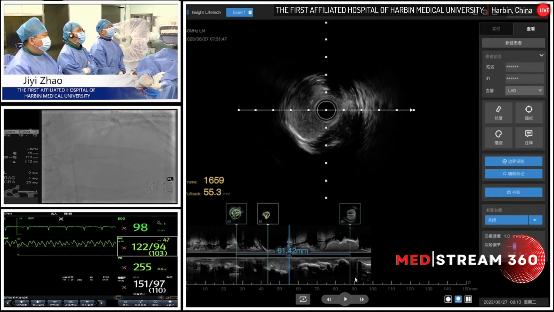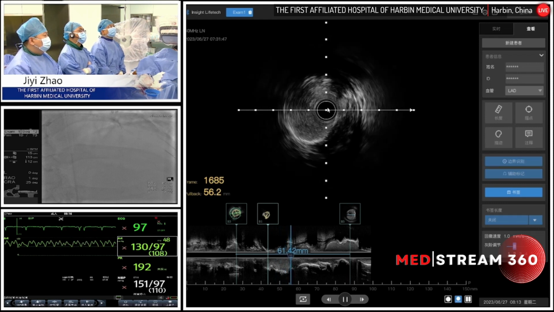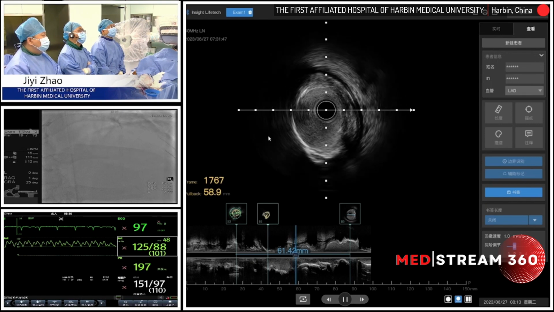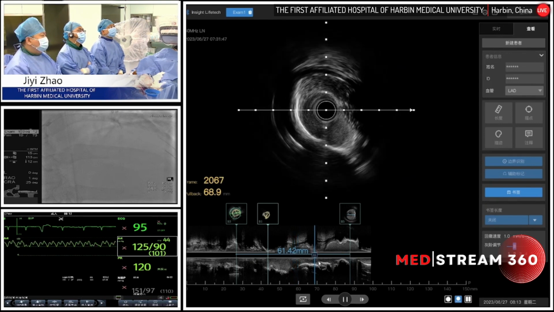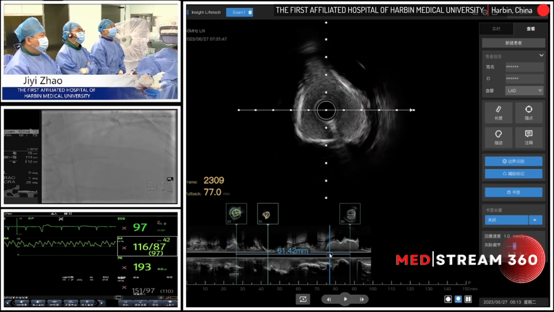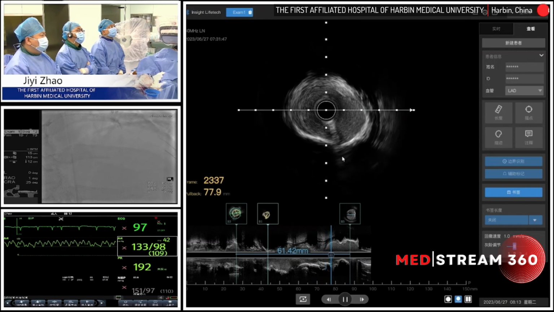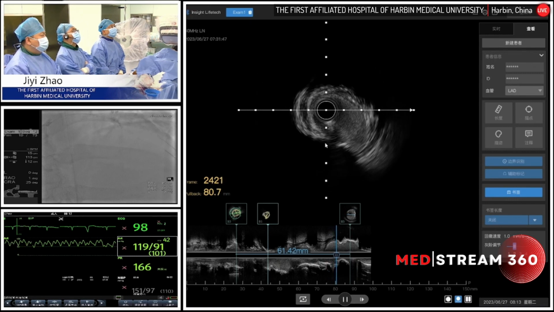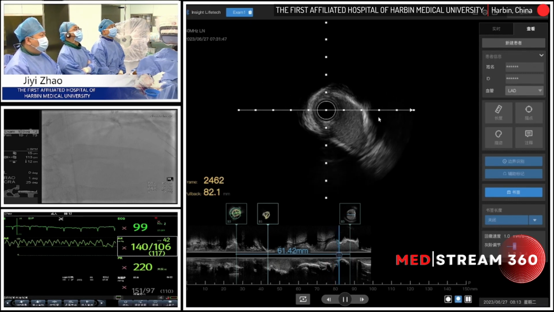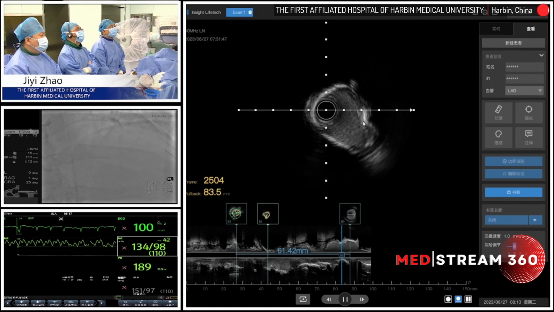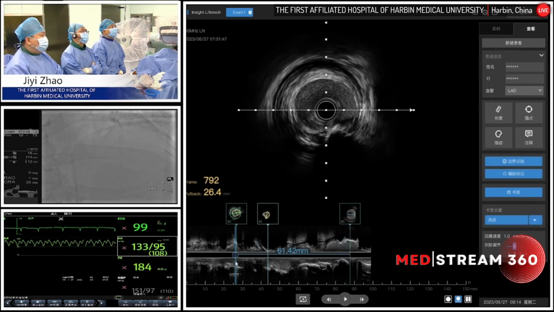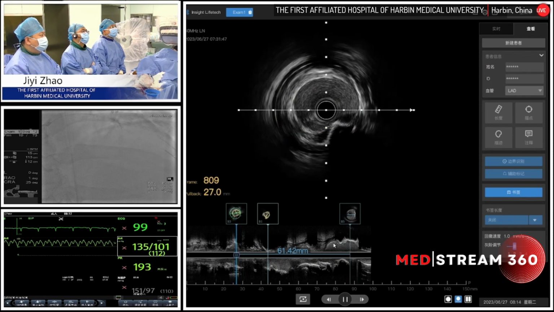We can see a long diffuse eccentric fibrotic plaque with superficial calcification. This is a high plaque burden. And at the proximal part of the LAD, we can see some clear landing zone. So this is good information, because maybe the proximal part of the LAD will have a good landing zone. We do not need to worry too much about whether the stent needs to protrude into the left main or not. So this is the pullback from the proximal part of the LAD.